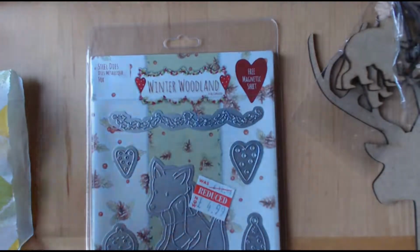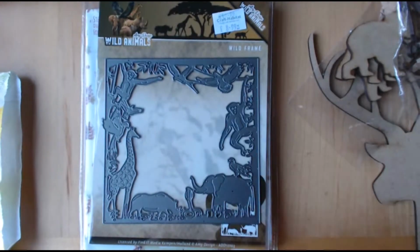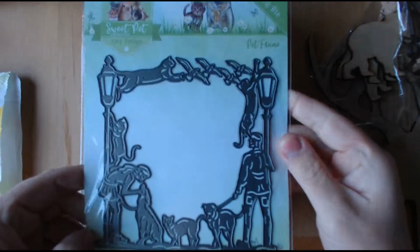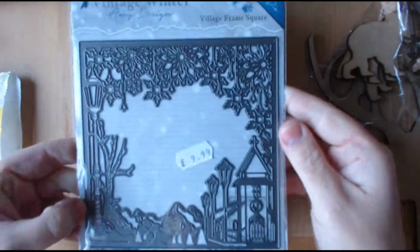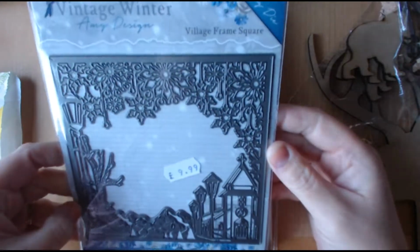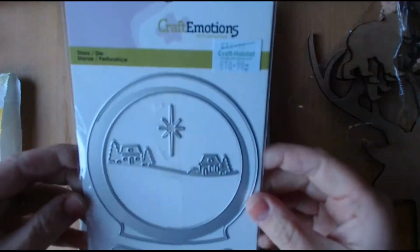And I've also got, you know how much I love my dies, so we've got this one, which I'm going to scrapbook some photographs. My dad did a zookeeper for a day, and a few years later I also did it as well. So they'll be perfect for that. This I'm probably going to scrapbook pictures of Fergus, and then we've got a winter frame here, so I'm sure I can find some pictures to go in that, but obviously you can just use it for a card if you want, but I'm just thinking about scrapbooking at the moment.